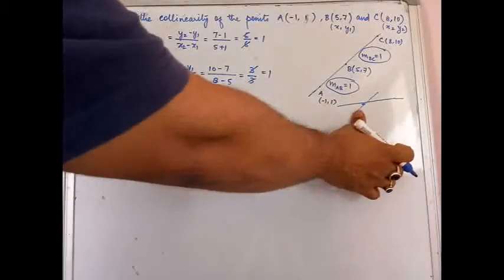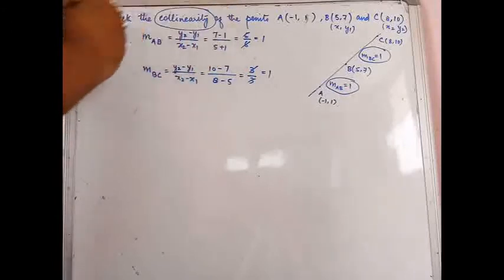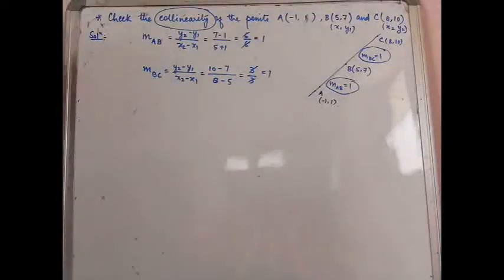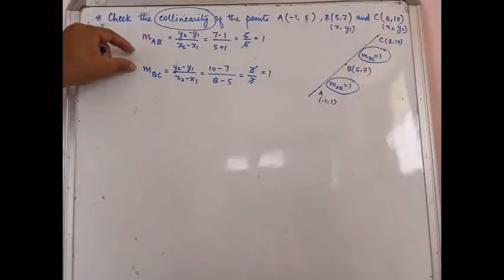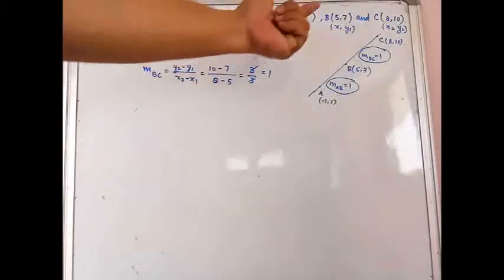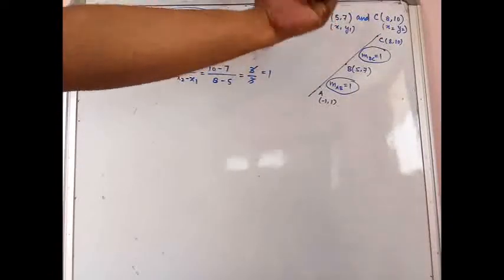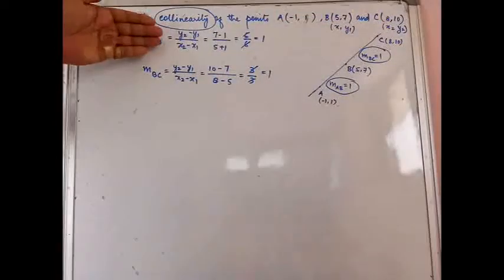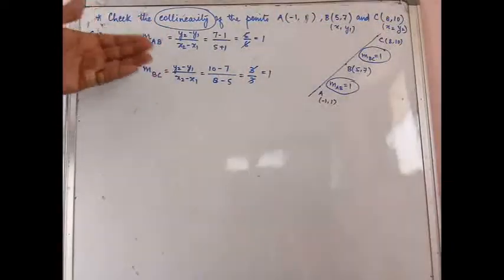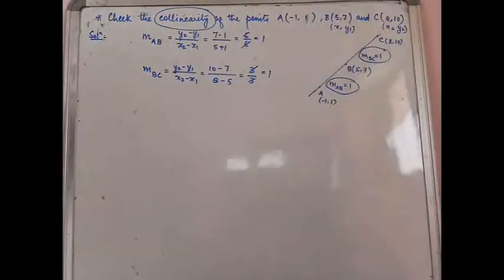Okay, so please remember the condition for collinearity of 3 points is what? Their slopes should be equal. Whose slopes should be equal? You select 2 points at a time, AB first and then you select BC, or you can select AB and you can select AC also. Calculate any 2 slopes, they should come out to be equal. If they are equal, that means they are collinear.